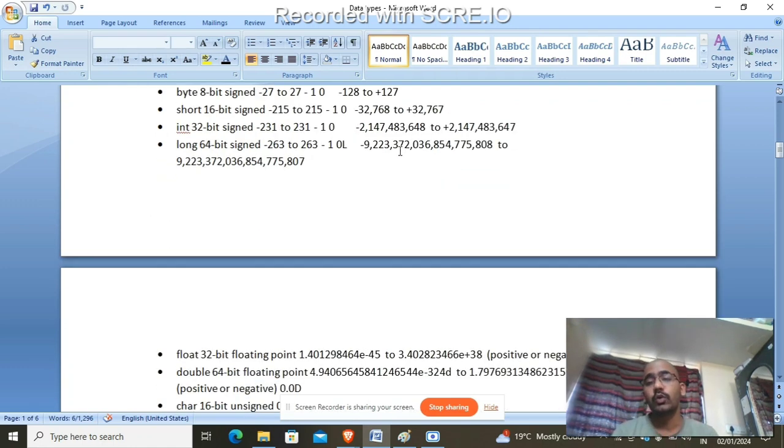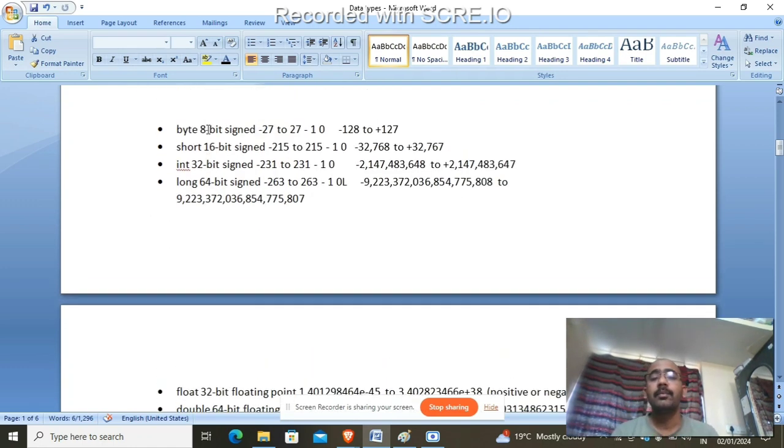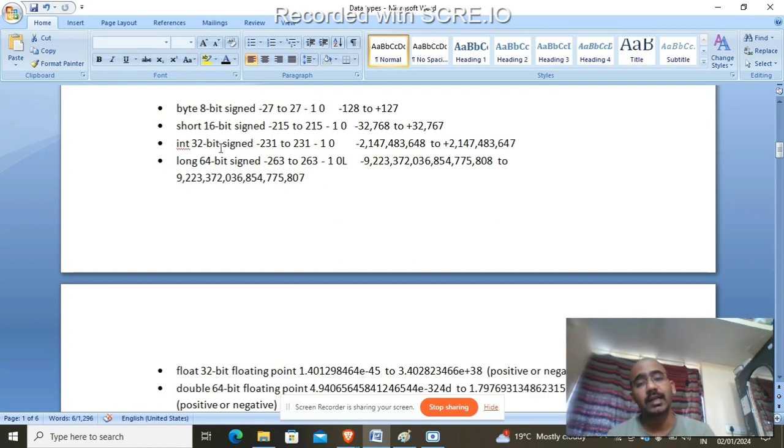Integer has 4 bytes, that is 32 bits, and the limit of integer is minus 2 to the power 31 to plus 2 to the power 31.